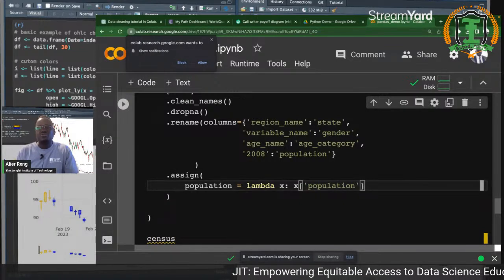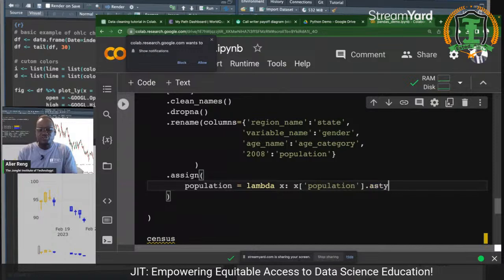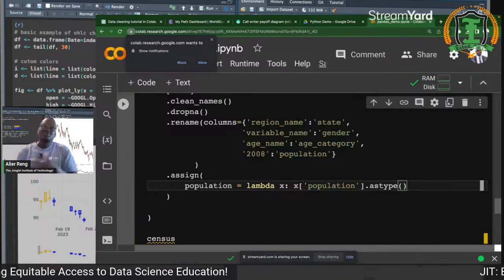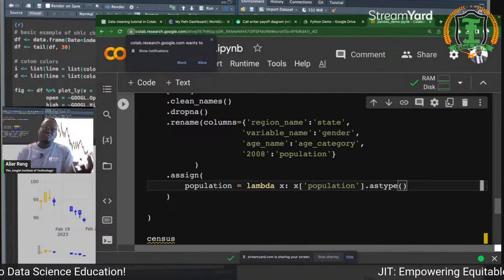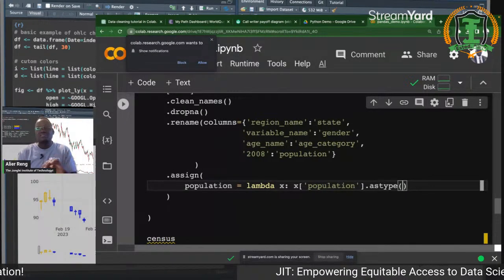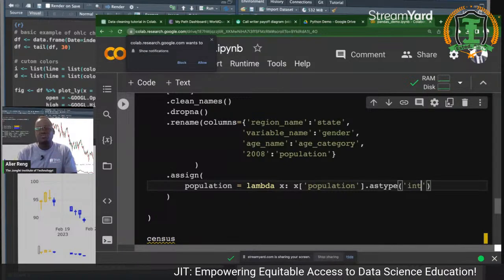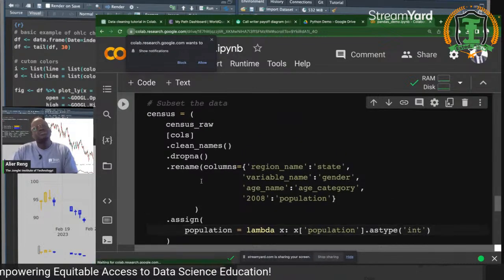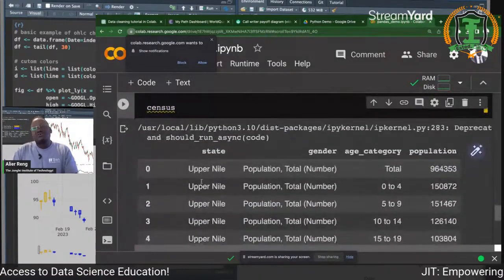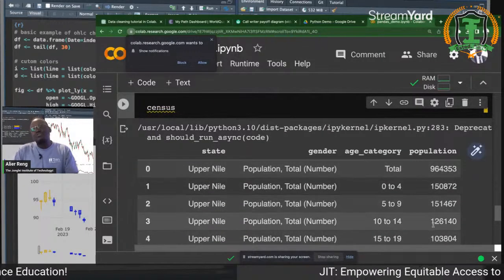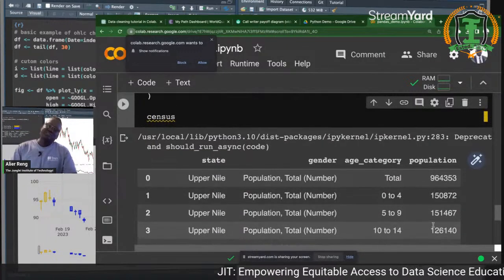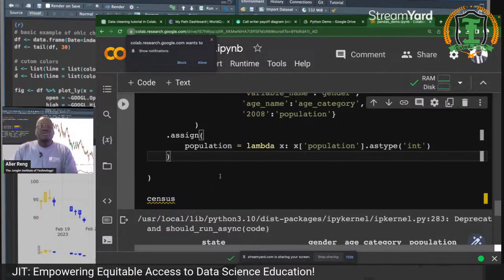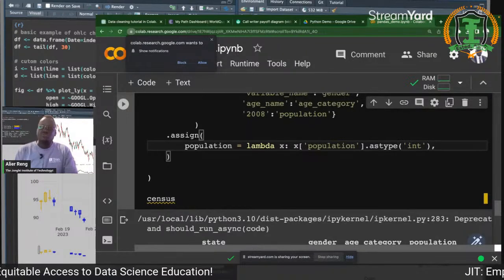What we are trying to do on this one is we want to convert. So when you want to convert from one data type to another, then you use astype, and then you put in what you want to convert it to. We want to convert this to integers, from float to integers. Let's see if it has gone through. Now it has gone through. So we have dropped the decimal points, which makes sense because we are dealing with a discrete data set. And then inside here, you add a comma to add another column.